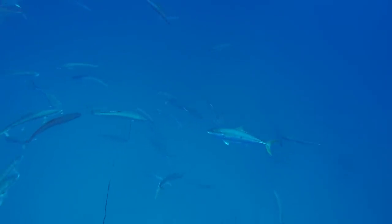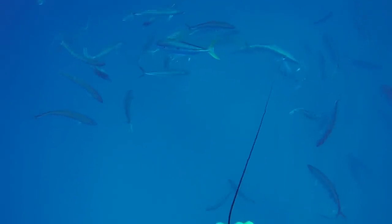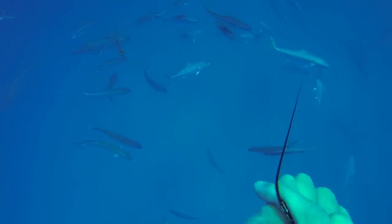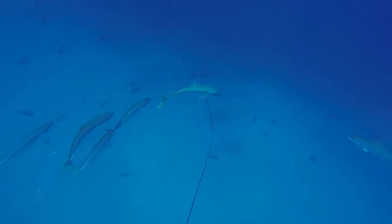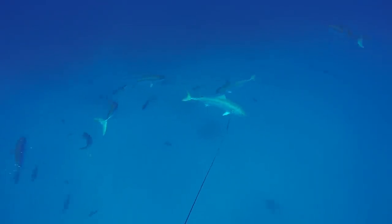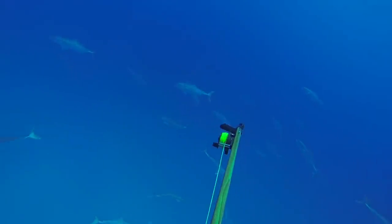Shot just behind the gill plate — a little bit higher and I would have killed it. This is quite a common sight: the vibration from the hurt fish brings all the other fish in and they sort of just tail it there until they realise they're not going to get a feed out of what's going on. This is where if another spearo wants a king, you can easily dive down and just shoot one off the back of the fish — makes life pretty easy if you want two of them.